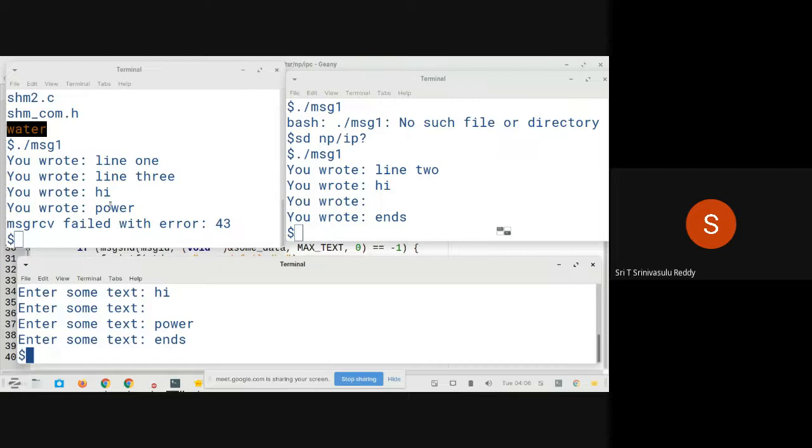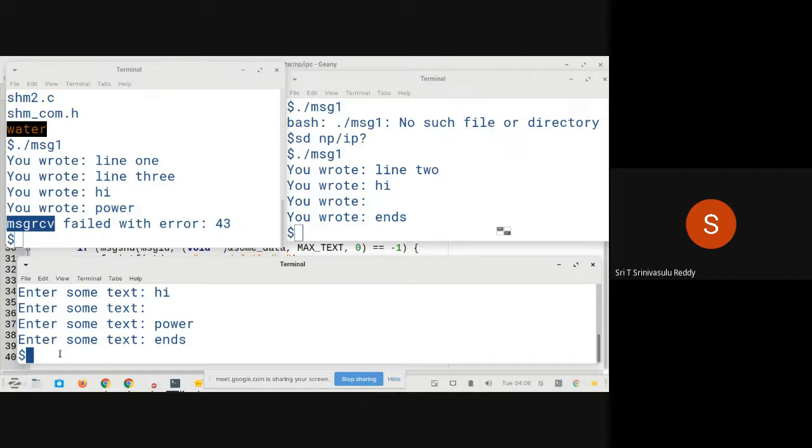But this fellow is actually waiting. He is trying to receive, whereas the message queue itself might have been destroyed by the client, right? So there is no longer a queue. That's why message receive failed with error 43. You can find out what error 43 means. Normally that's the reason you use perror. If you use perror, you get the reason behind it; instead of an error code, you will get an error message.